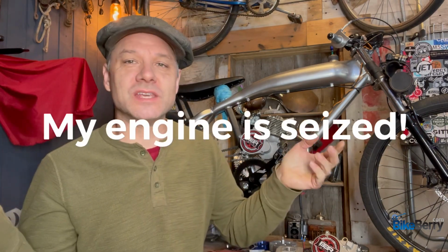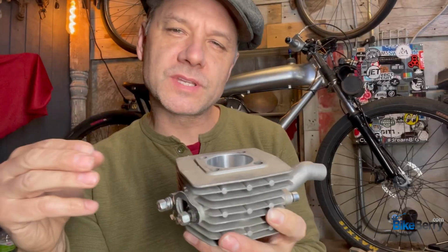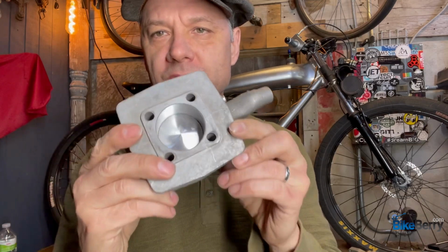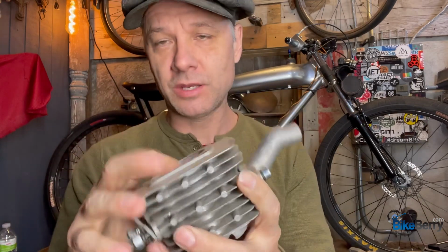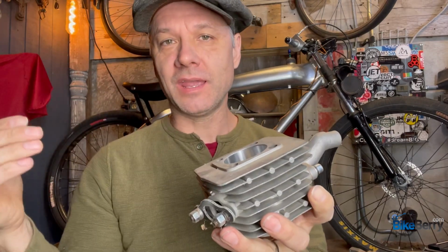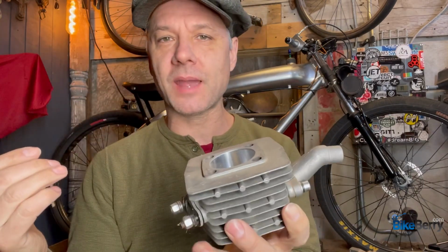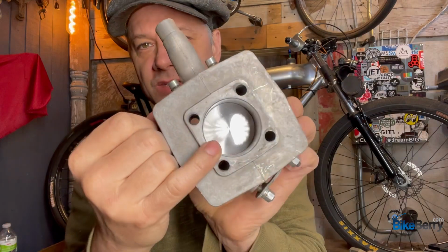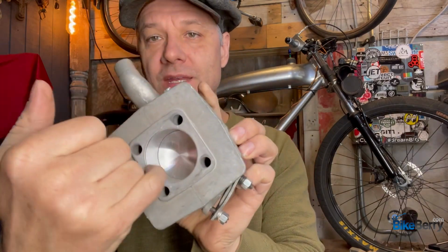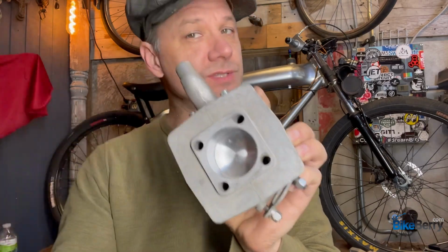Spring is in the air, and the common question that I see in the Facebook group is, my engine is seized. What do I do about it? Let's roll. So I would say at a core, your most common problem is going to be your cylinder body and your piston. What happens is junk gets in your gas tank and goes through the system, the filter doesn't filter it, or something like that happened, and particles got stuck in here, which caused it to grind into the wall and stop the piston from moving, which seizes your engine.